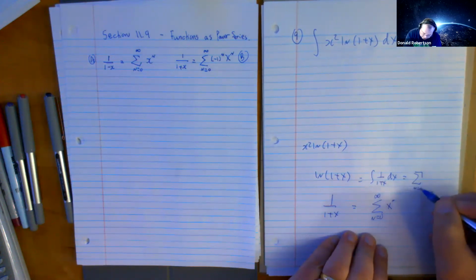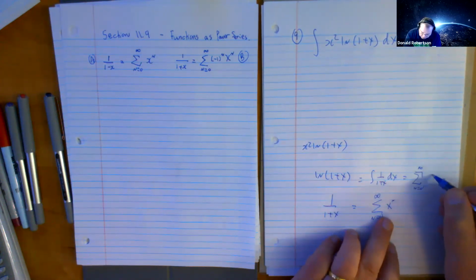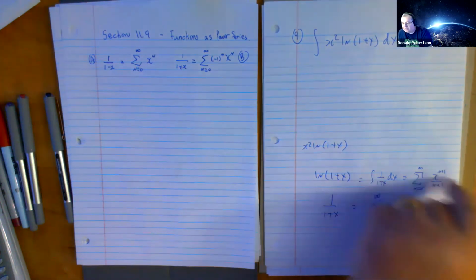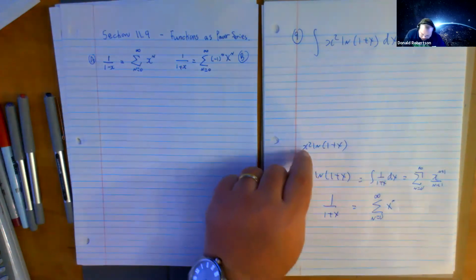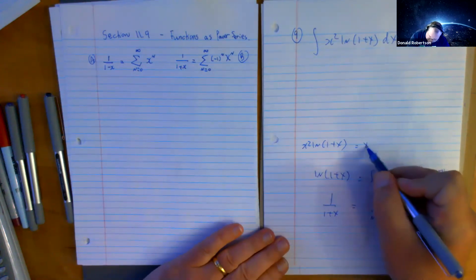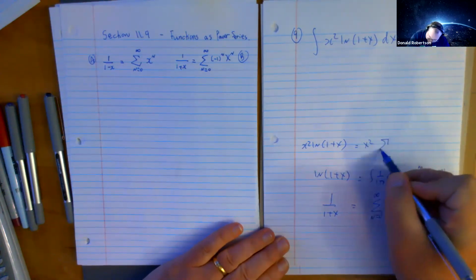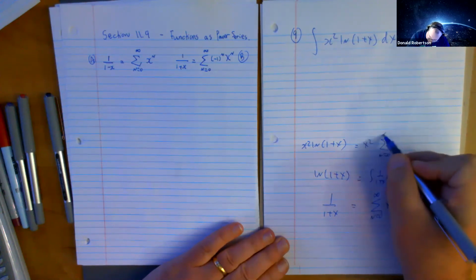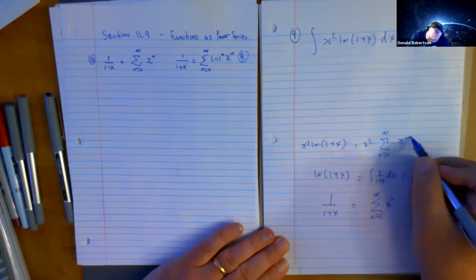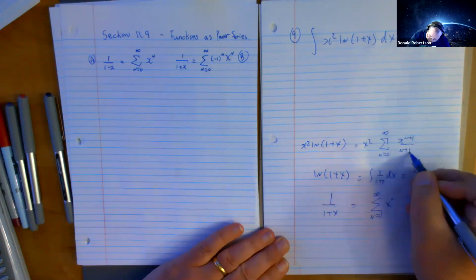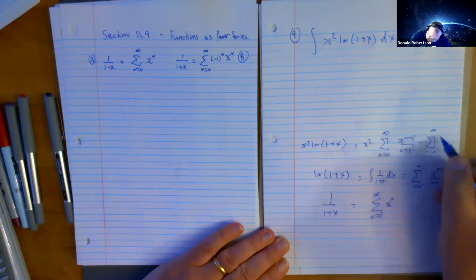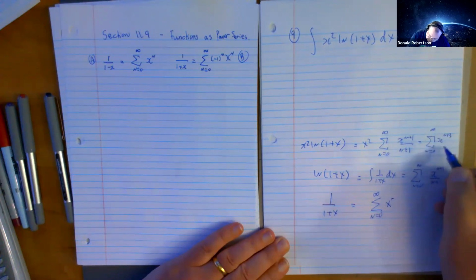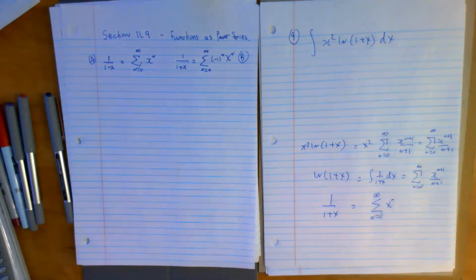And when you integrate the power series, essentially, don't you add 1 to the power and divide by the new power? Technically, there'd be a plus C. Can you trust me it's plus 0? In which case it's gone. So if I want this guy, don't I just take this answer and multiply it by x squared? And what that gives me is that guy.